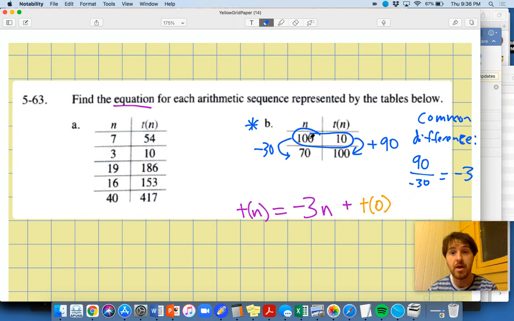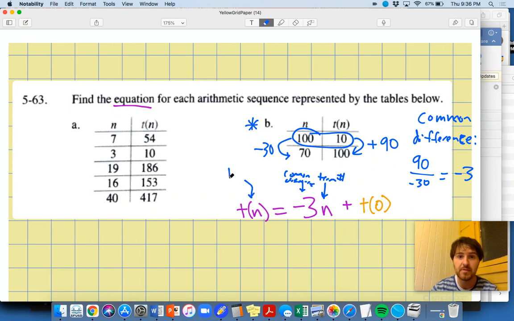What do I know about 100? Well, 100 is one of my term numbers. Term number 100, I got it right there. Remember, this is the term number. This represents the common difference. I already know that, that's why the 3 is already in there. What is this one again here? Oh, that's the term itself.